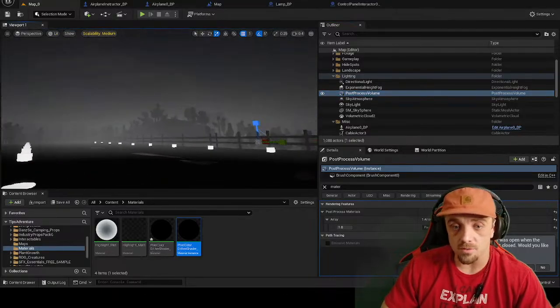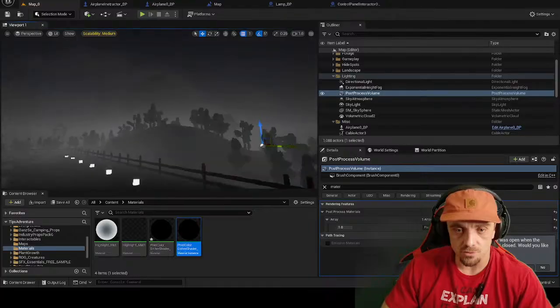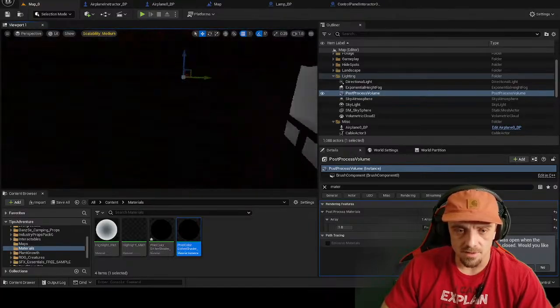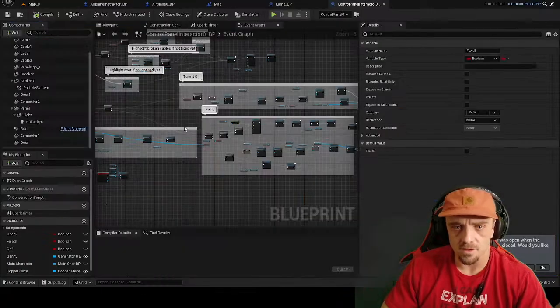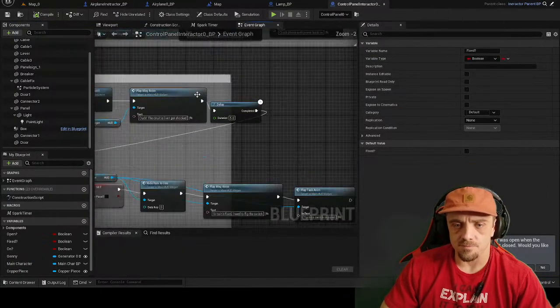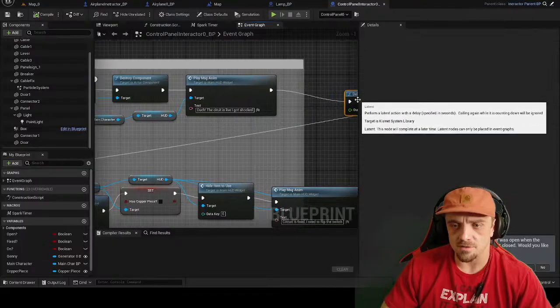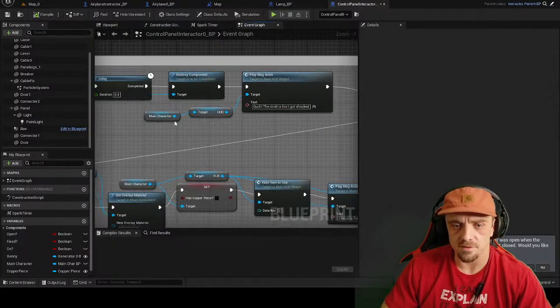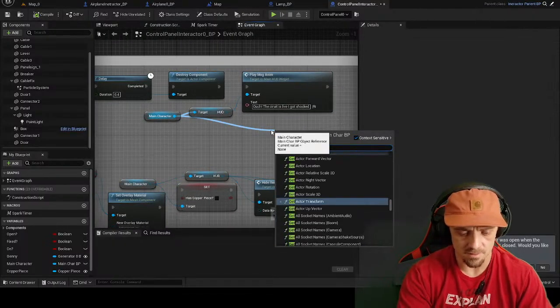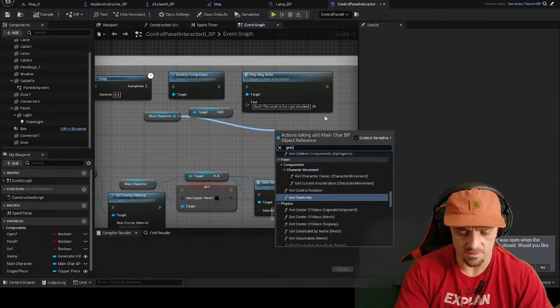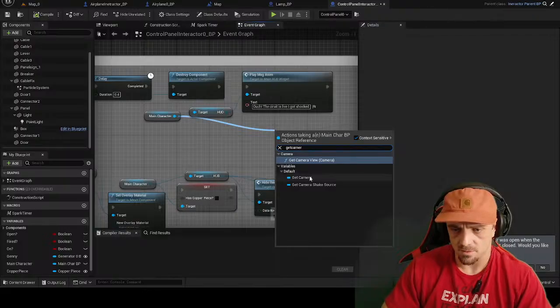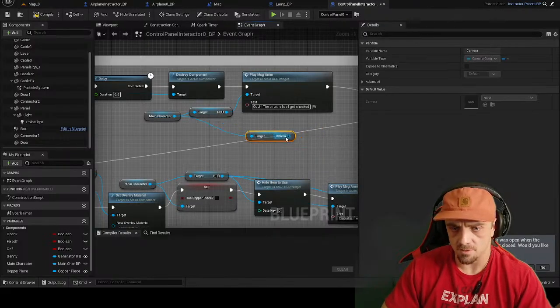But what I want to do right now is add a camera shake to the time when we get shocked. That should be pretty easy. So we'll get camera shake. I'm pretty sure it's camera shake actor. Get camera.